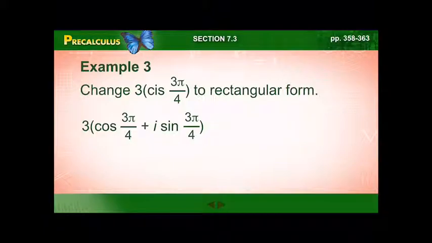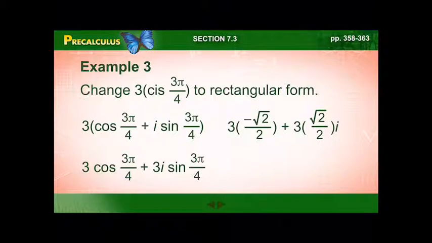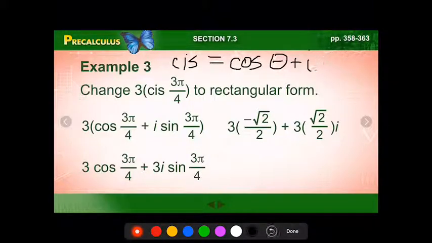They rewrite this, they go ahead and take that 3 out, and they have 3 times the quantity cosine of 3 pi over 4 plus I sine 3 pi over 4. Again, the text assumes you know a lot here, and they go ahead and rewrite things, but they're wanting you to evaluate where is 3 pi over 4. So again, here's where they kind of make a bad assumption. They assume that you guys know exactly where this is going to be. So let me, let's see here. I'll try to sketch it up here for us. All right, let me erase some of this so I can make some room here.